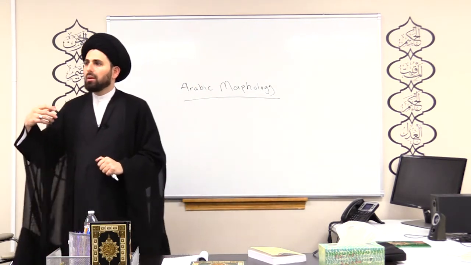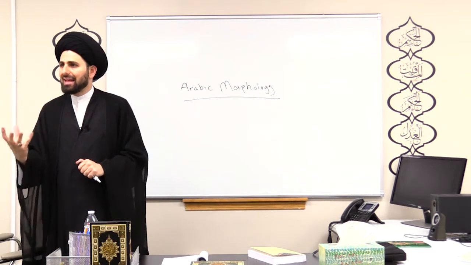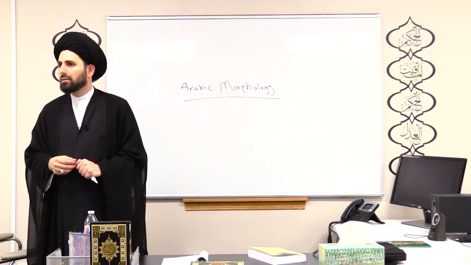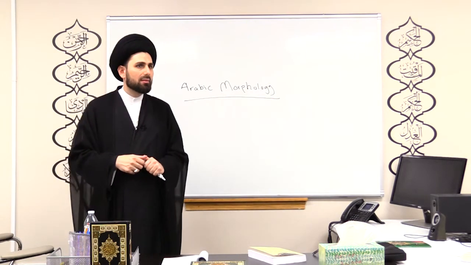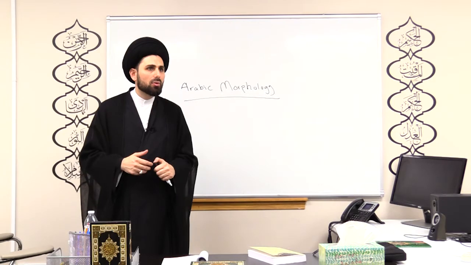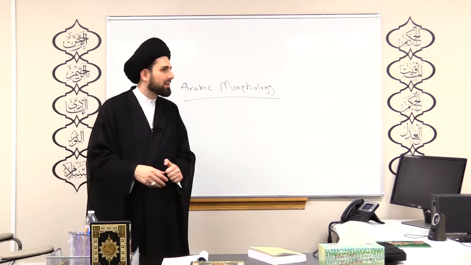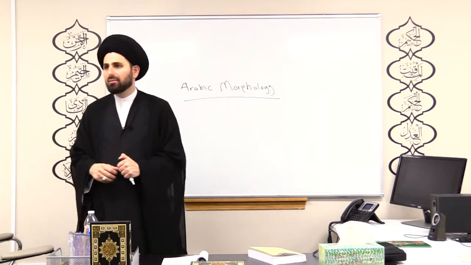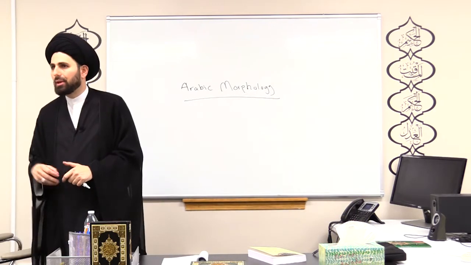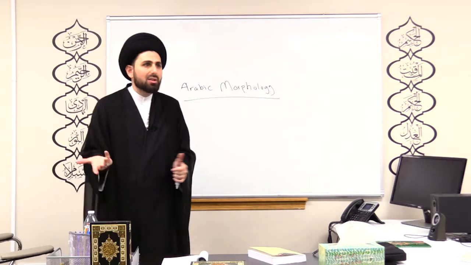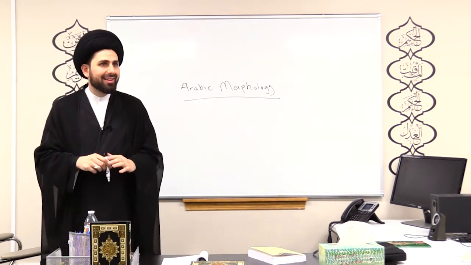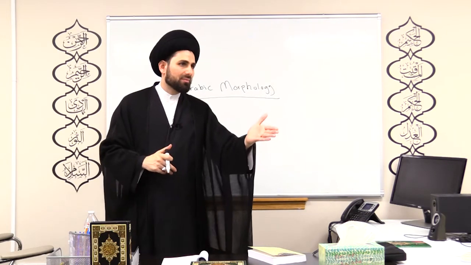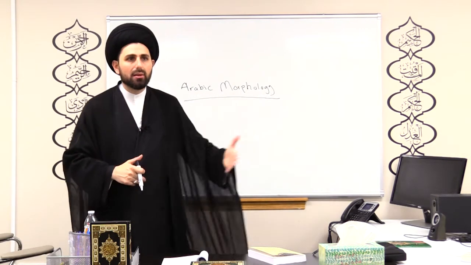Example, hit. Does that take an object? Sure. Yes. Must it take an object? Must. Hit what? Can't hit nothing. You have to hit something. So it has to take an object. He hit what? He hit the door, he hit somebody, he hit the desk. What did he hit? You don't have hit just floating in the air like that. So that's a transitive verb. In Arabic we call this muta'addi. It takes a direct object.